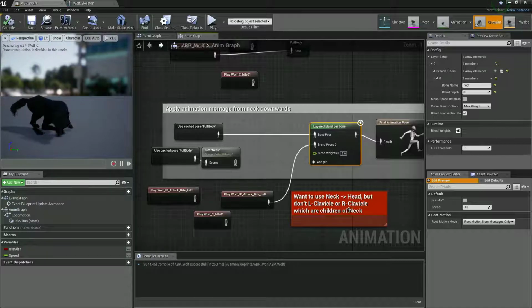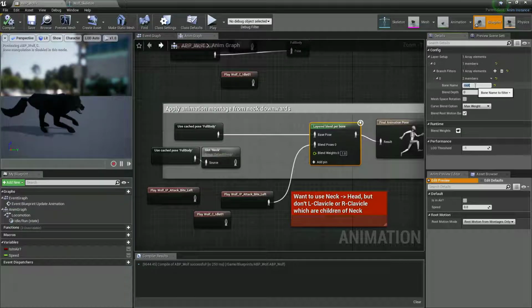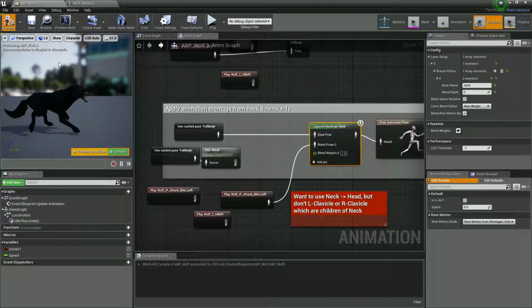So in this case, our desired output would be the neck. Since we have the attack being applied as an absolute to the full body, based on the migration pathway of the animation moving forward from the root bone, anything connected to that pathway as a parent-child will receive the animation data. So in this case, based on the description, we say, okay, we want to apply the animation to the neck, and we hit the compile button.